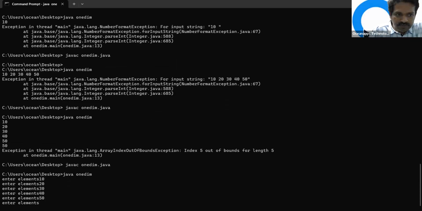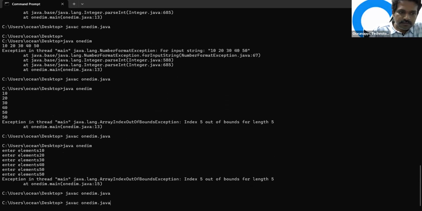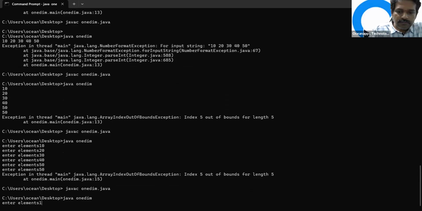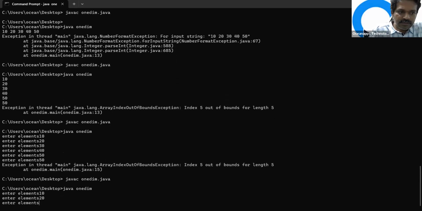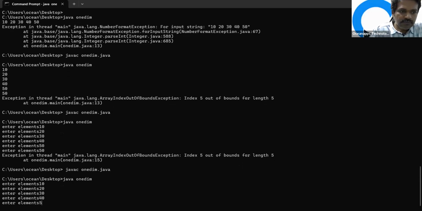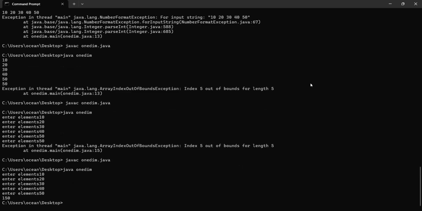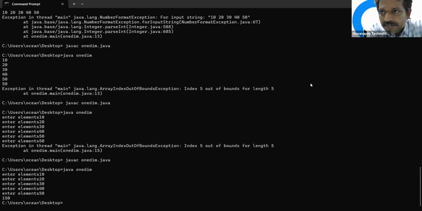That's the problem I have. Okay, first element is 10, second element 20, third element 30, fourth element 40. Okay, and fifth element is 50. What is the output now? Is it displayed on the screen or not? Please check. What is the output there? 150. Is it working or not? Okay. Yes.